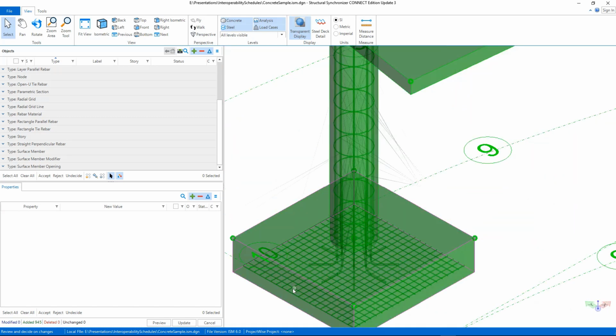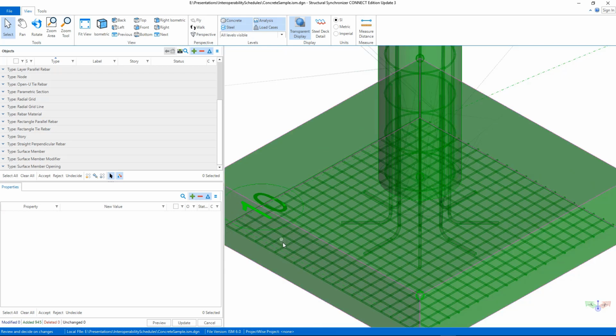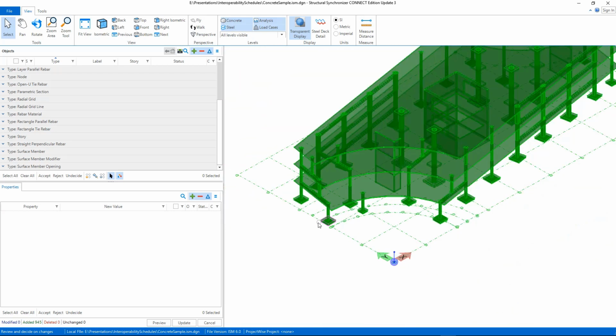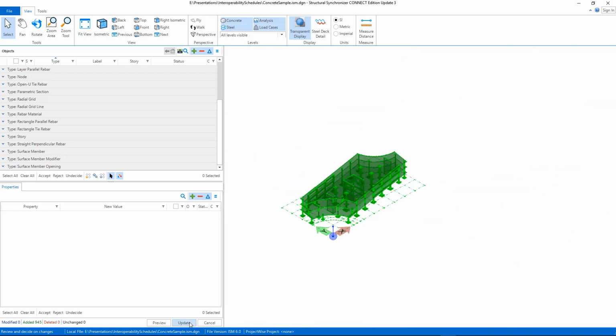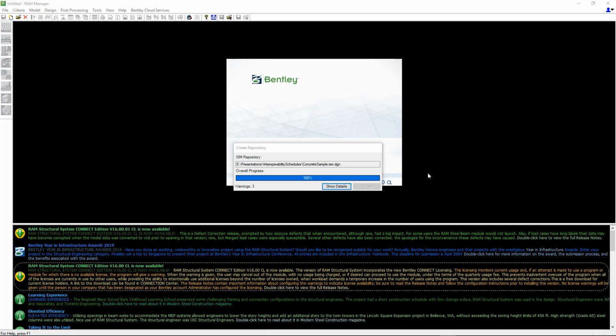Then let's jump to the transparent display; reinforcing objects are passed in as well. By default, we can just accept everything. So here we're given a chance to give a commit comment. This is an opportunity for you to write something meaningful for this commit, so in the future, if you want to come back to this or revert back to it, you know what's going on.